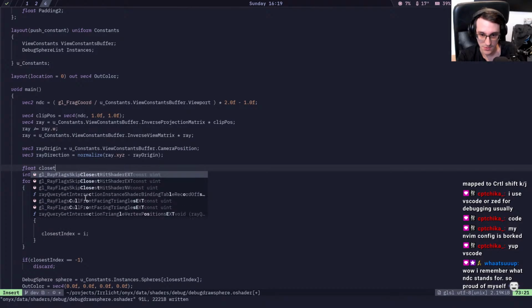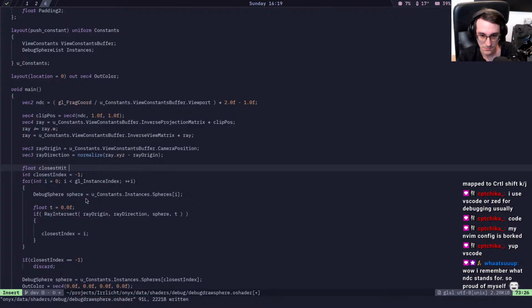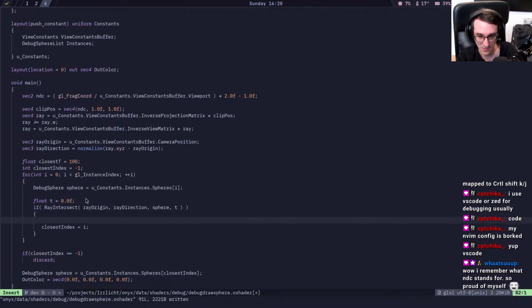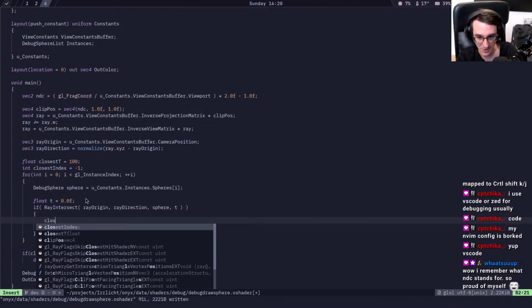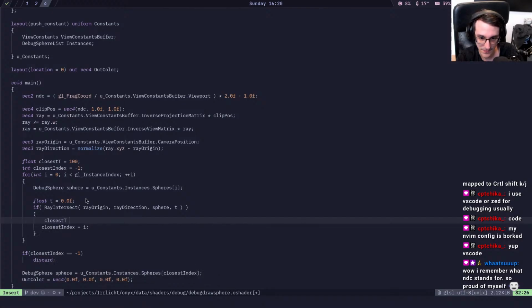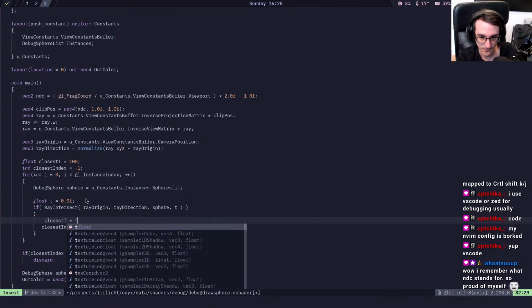Float closest. Let's do that for now. It's really not the smartest thing. We need to do that a little bit different, but we have only one anyways currently, so it doesn't really matter.